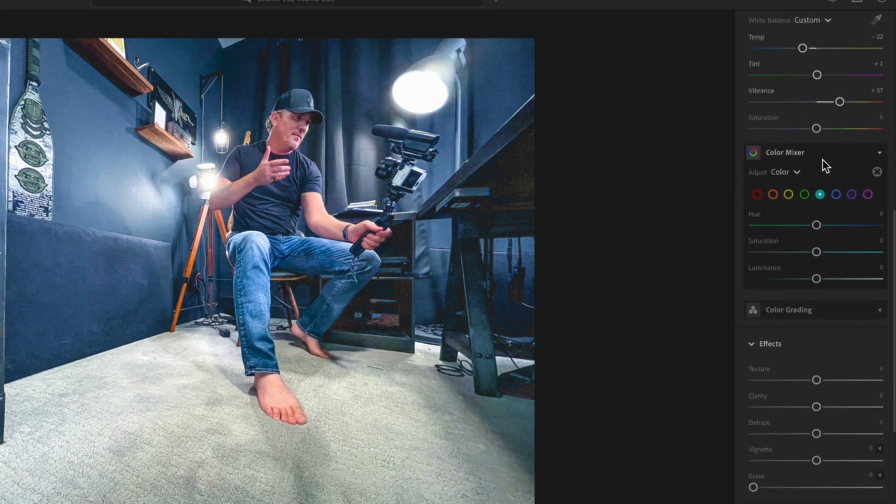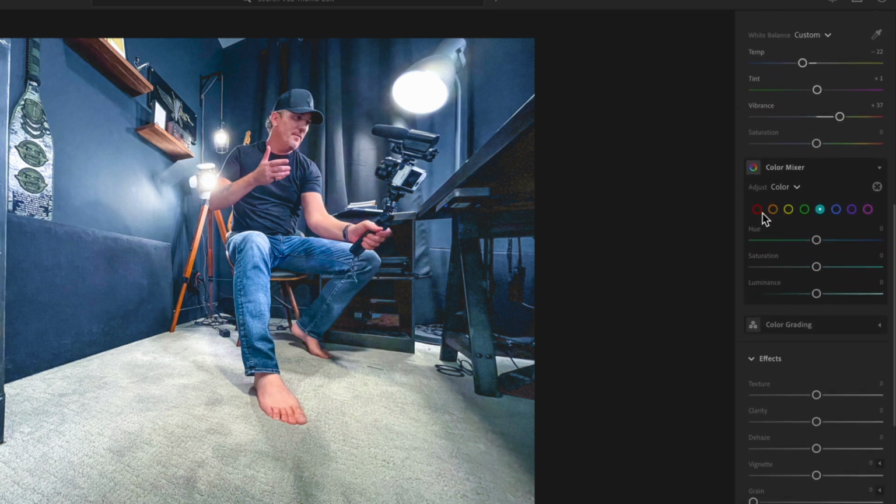Now, moving right along, what we want to do is move down into our effects area. Actually, we're going to play around a little bit with the color mixer here as well. So I don't want to mess with the reds. There's not a ton of reds. In this color mixer is where I can isolate colors. So let's say I want to go here to my orange and maybe punch up some of the skin tone in here. Well, I can do that just by raising that saturation, and then I can also increase or decrease the luminance. And you'll watch as I bring the luminance, the brightness, down, it intensifies that color.